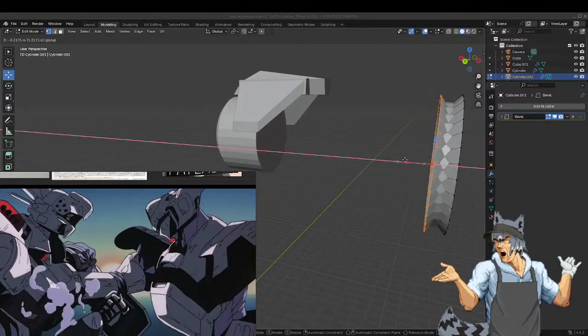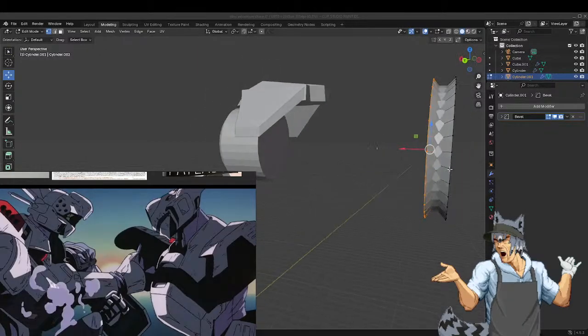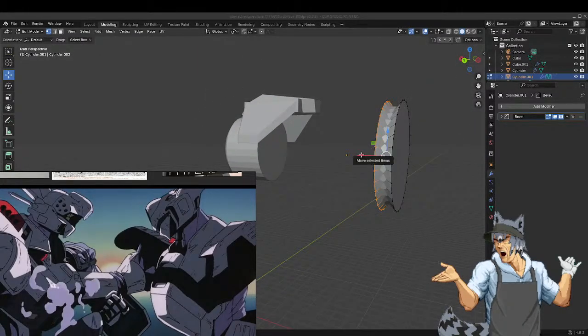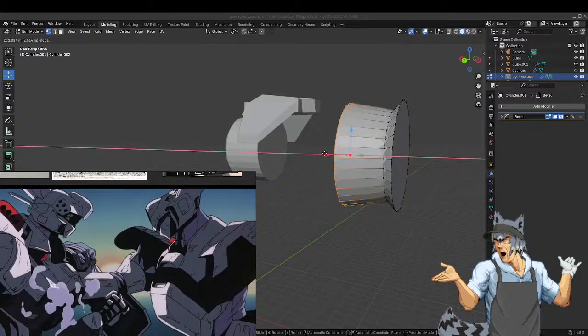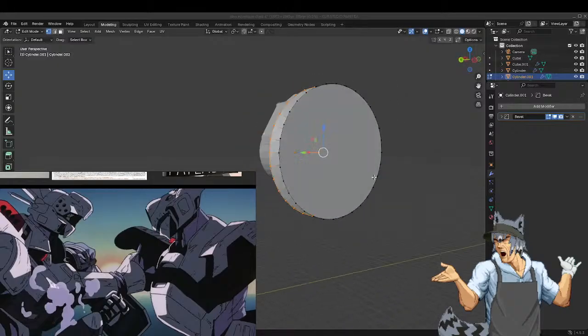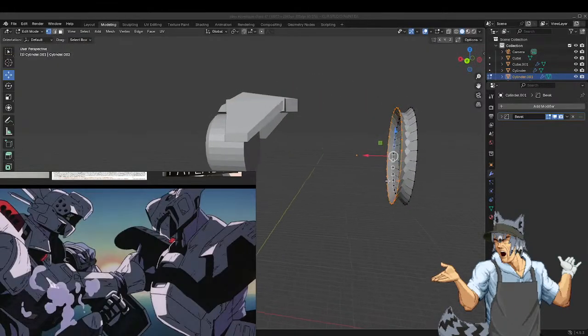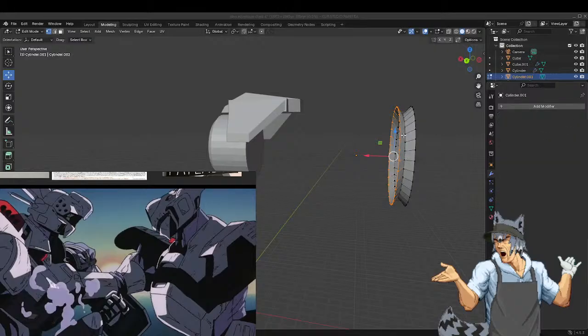Why is this creating this weird effect? I do not understand. Probably because I was using bevel. I was thinking, what's going on?